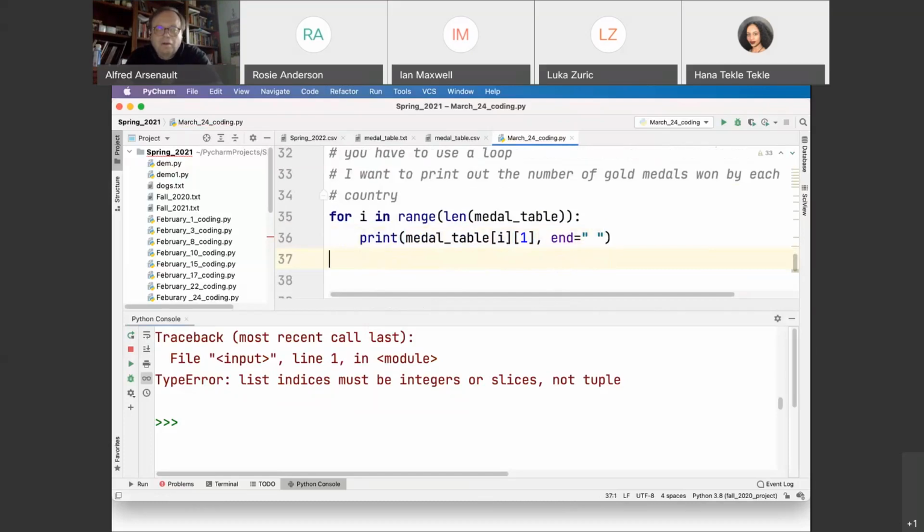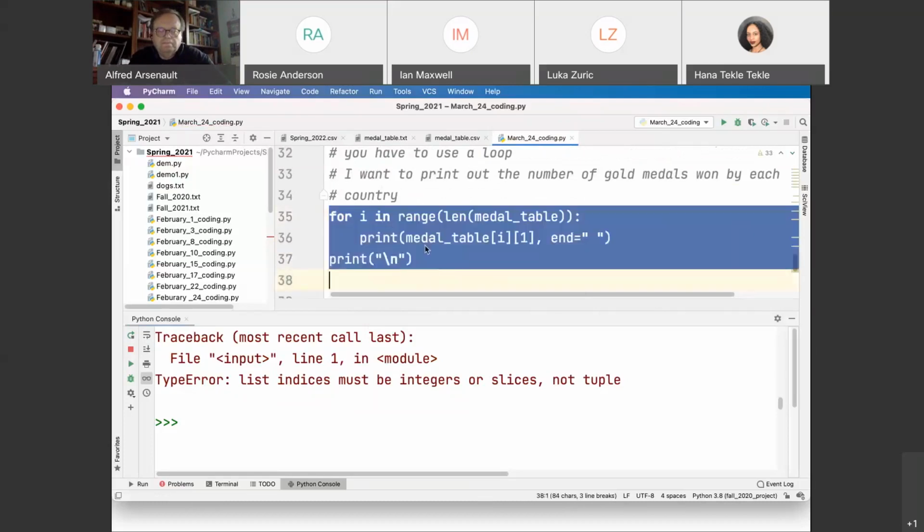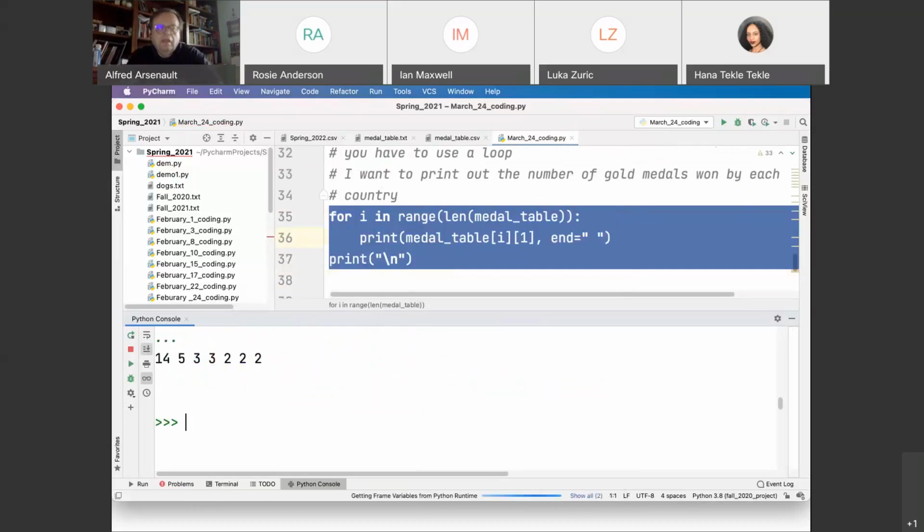And now I'll wrap it up by printing a new line. So this is my for I loop. That prints out the number of gold medals each country won. That prints out the values of column 1.